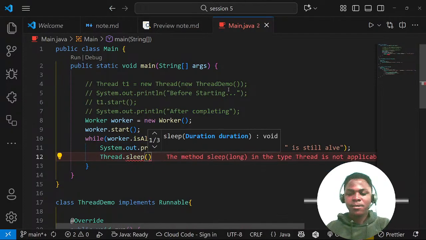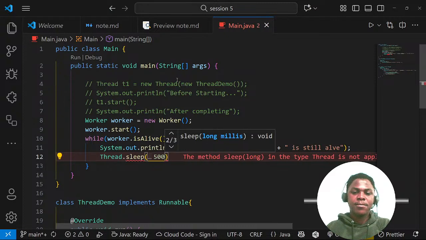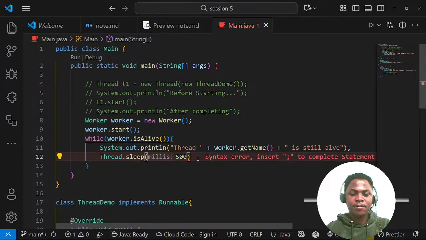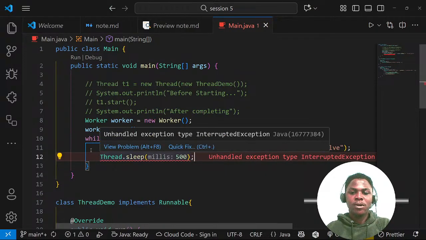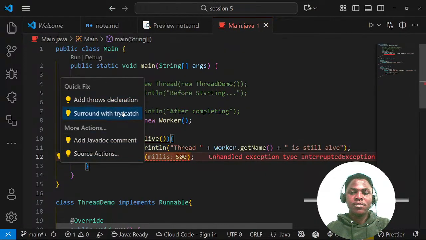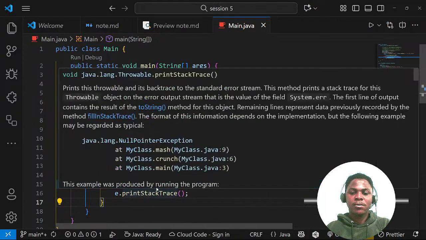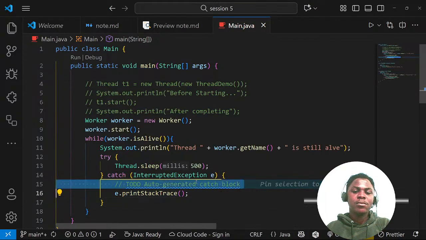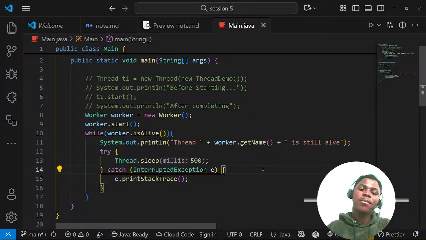How many seconds? 500 milliseconds. Of course, we want to wrap it with try and catch. So that's about that.